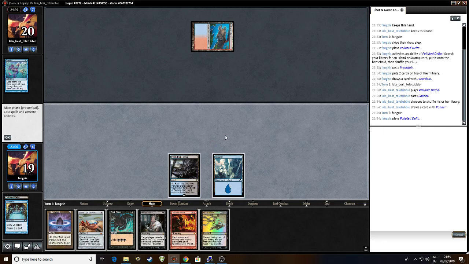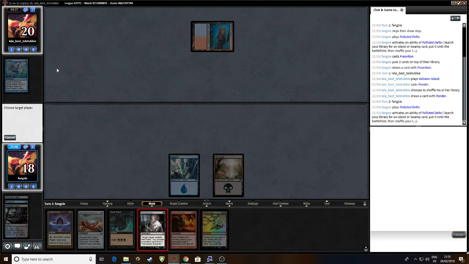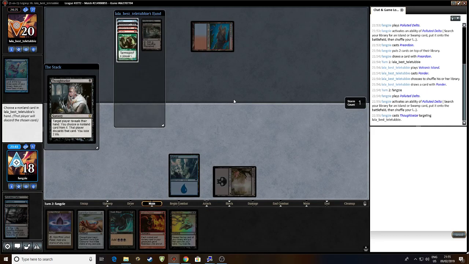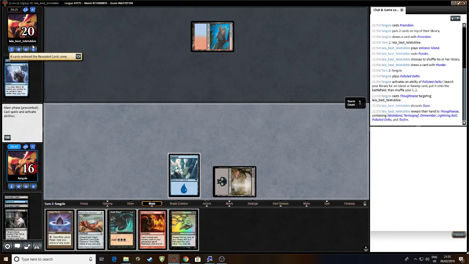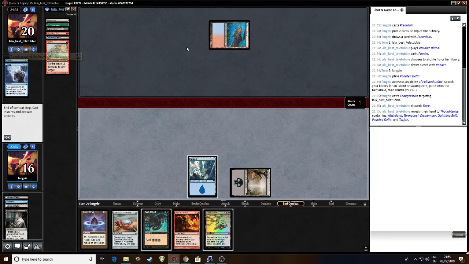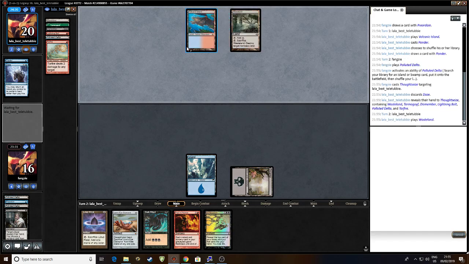So he chose to shuffle. So I think we want to Thought Seize here. So we're going to Thought Seize now and hope to take his Force of Will. So he's going to want to cast a Tarmogoyf in the coming turn. Wasteland's not very useful. He's not going to want to hold up Bolt.